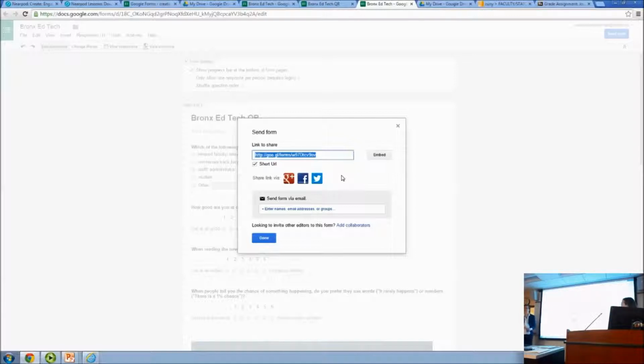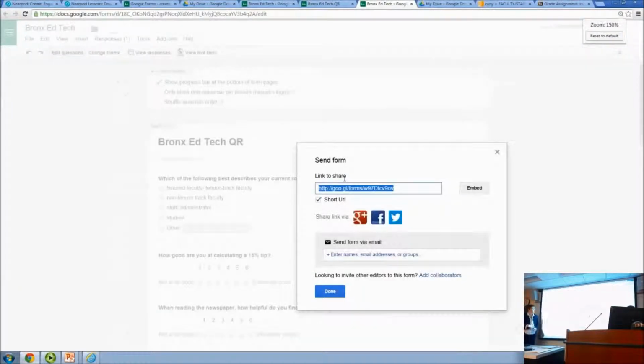So it's http://. Now we're just going through a browser? Yeah, just open any browser. After the backslashes is GOO period GL / forms / W97 capital D TCV the number 9 OV. Can you see that better? Can I make this bigger? I don't think you can. Is that better for everybody?